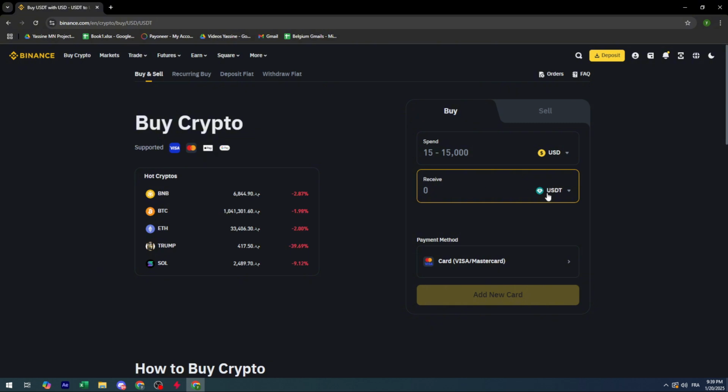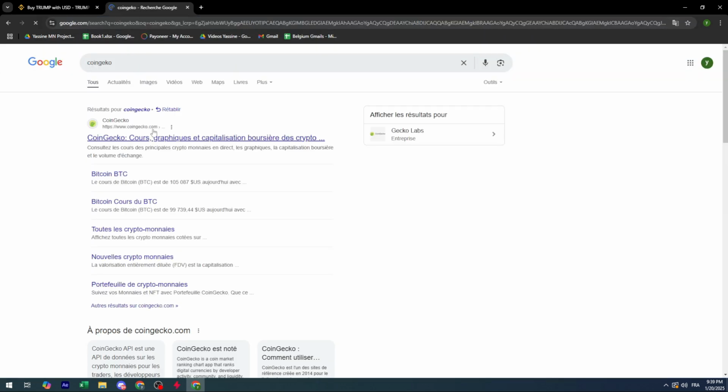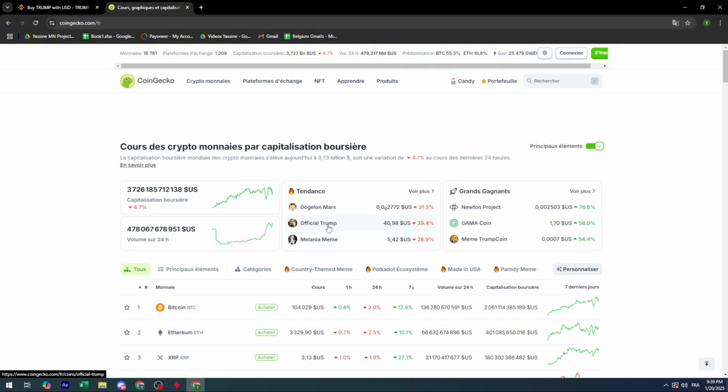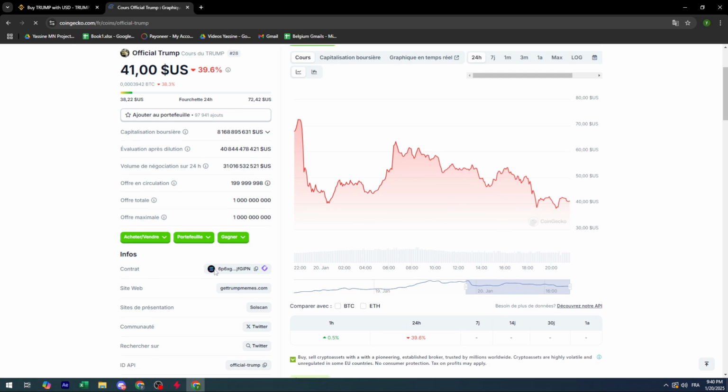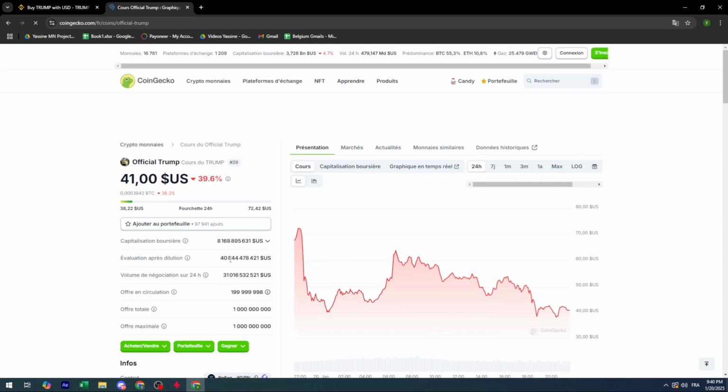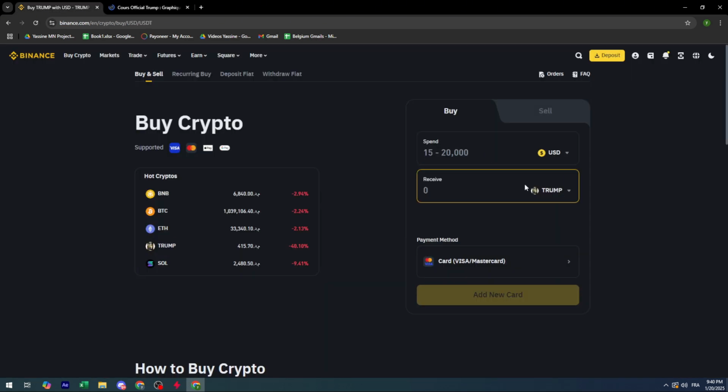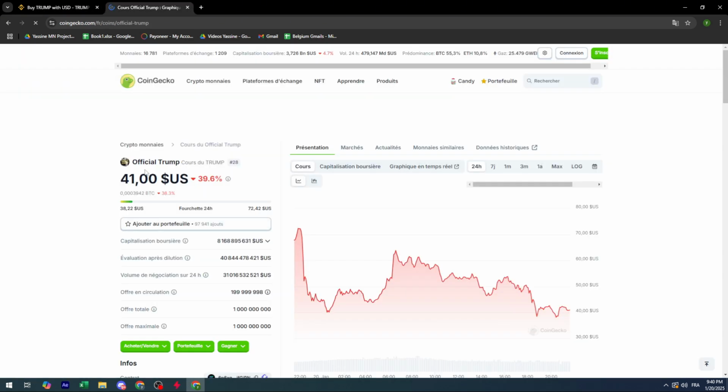Now I'm gonna show you exactly the name and also the logo of the token so you can choose it wisely. So here it is. This is Trump token. It is called official Trump. Now if I go to CoinGecko, here we go, and open for example this, and I go to official Trump right here. This is the token that we have, and here you can find its contract. This is the contract address which you could use as a reference to check later on the token that you have chosen in here, and check its price, so you can have a reference.